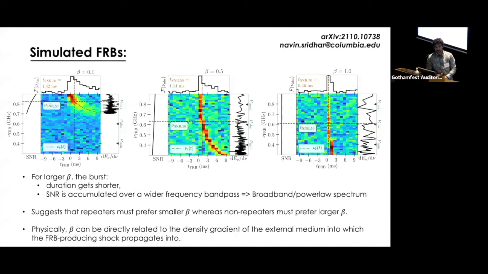It worries me a little bit that I've probably looked at more FRBs than most people in the room, and I've never seen one that looks quite like that. So I'm wondering if there's really a continuum or if there's two sets. That's a good point. It may not really be a continuum. This is just an in silico FRB, just to show that by changing the beta value from one extreme to another, you can produce this dichotomy. Maybe nature does not like beta of 0.5, and repeaters are from 0.1, and non-repeaters are from 1. That's possible too. It's an interesting thing to try. I'm just a little nervous that I don't see many that look like that in real life.